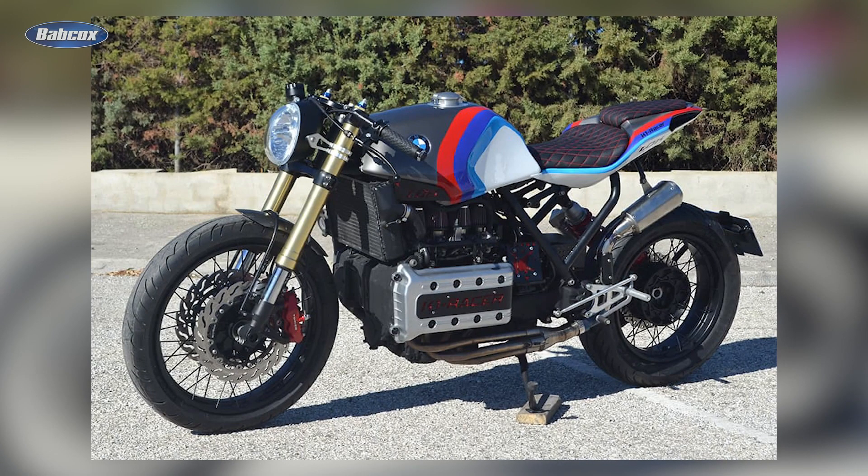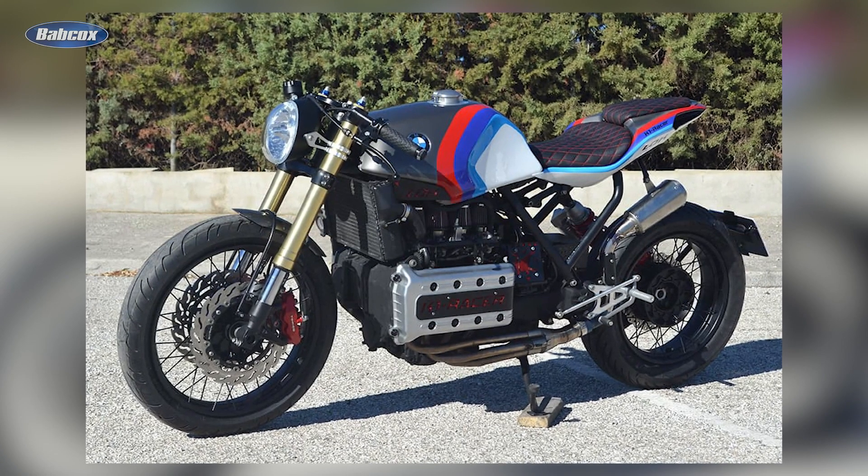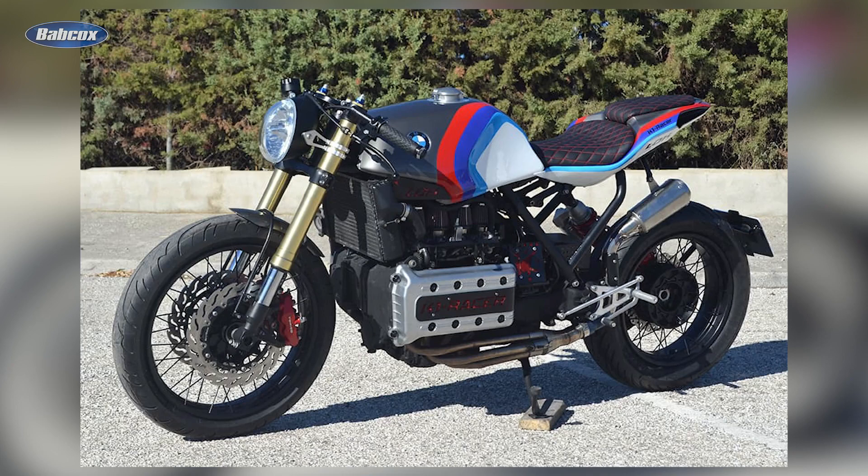In their workshops in Miami and Malaga, Spain, Lord Drake Customs started by crafting unique Harley-Davidson builds, but over time it has become a company that customizes all kinds of manufacturers. This BMW K1 was completed in 2021 and shows just how creative the shop is with their builds. It's not your typical converted BMW K1 — it's a unique custom motorcycle transformed from start to finish. No detail has been left behind, and that's why it's your Ride of the Week.